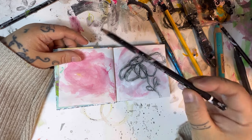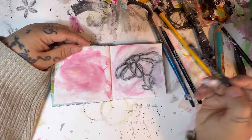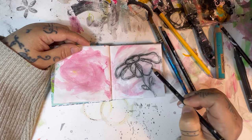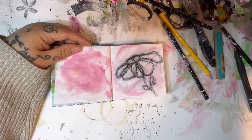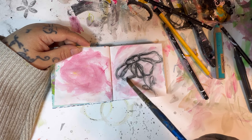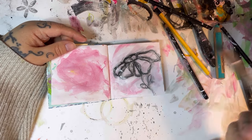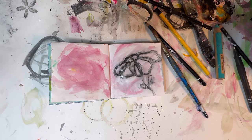Now I'm going to go in and get my Stabilo. Is that it? No, that's not it. There it is. Okay. So now we're going to get in this. And I'm just going to... All right. There we go. Now you'll see that the Stabilo does react a bit more than the charcoal, but again, it's good to try different tools like charcoal versus the Stabilo All to see what kind of effect it will give you.